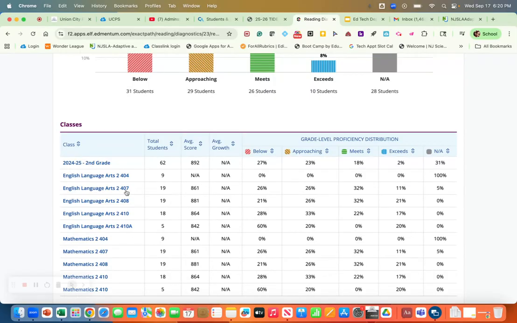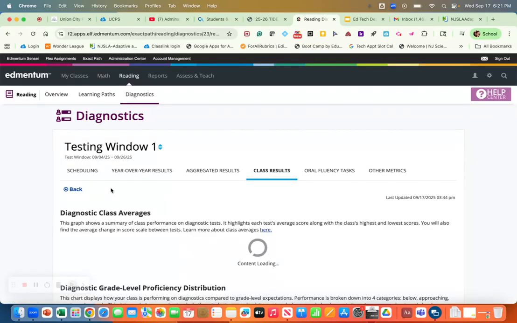Okay, for this class, there are 19 students, and it looks like 5% of that class has not finished or started that diagnostic test. So I'm going to drill down into this class. If you're interested in finding out who these students are, you would click on the class name.